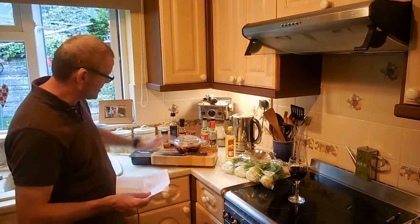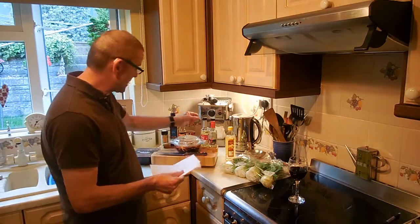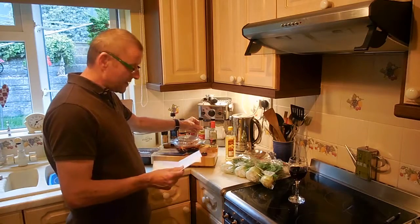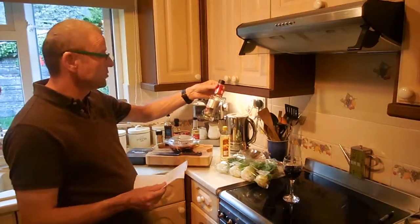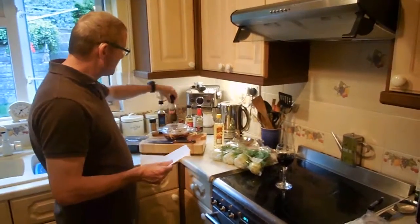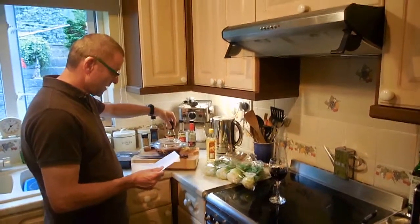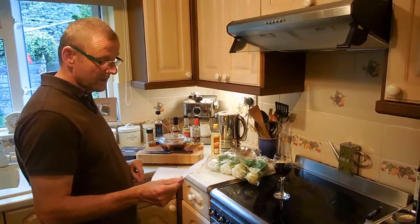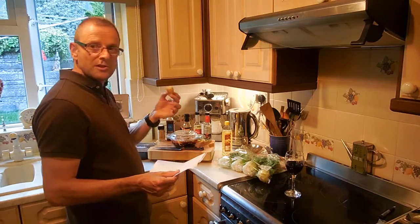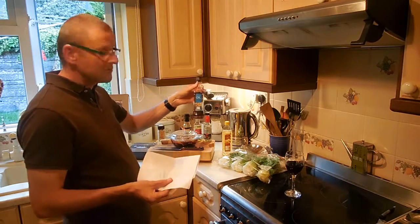For this recipe, you'll see we've actually got a marinade already in there for the chicken. The marinade is going to be made up of two tablespoons of sake, which is Japanese rice wine vinegar. You're going to need four tablespoons of mirin, which is similar to a Japanese rice wine. You're going to need four tablespoons of soy sauce — I prefer the dark soy sauce for taste. Two tablespoons of brown sugar. A thumb of ginger — you can use ground ginger, but I like to use fresh ginger, finely chopped. And one tablespoon or a splash of toasted sesame oil.